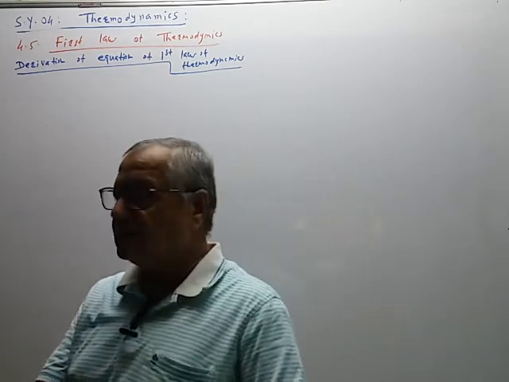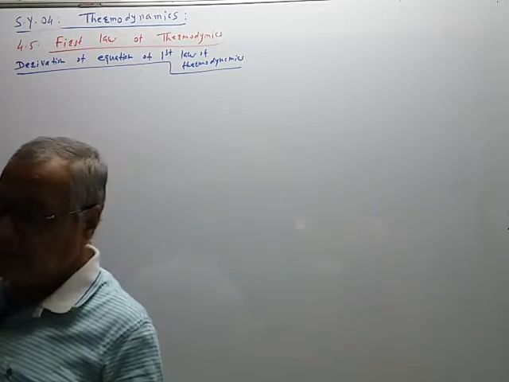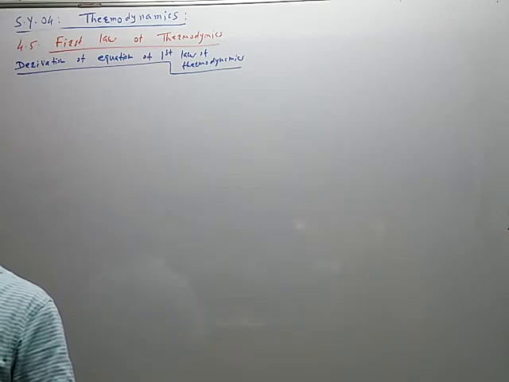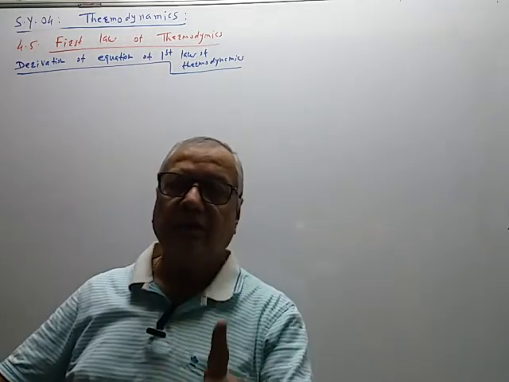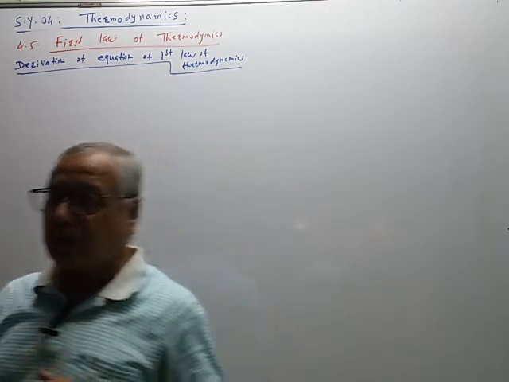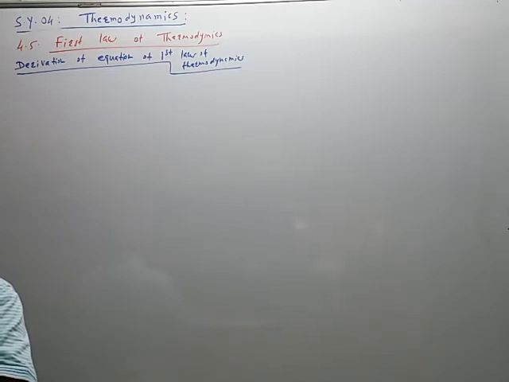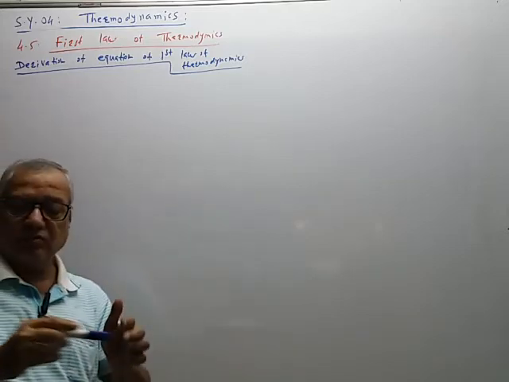So let us derive the equation of the first law of thermodynamics, and for that purpose we are considering two processes. Now we know about the internal energy. Internal energy can be changed either by heating or by doing work. So both parts, doing work and heating, we are going to consider here. Suppose Q is the heat added to the system and the system does not do any work, meaning there is no change in volume during the process, then internal energy will increase. So case number 1.